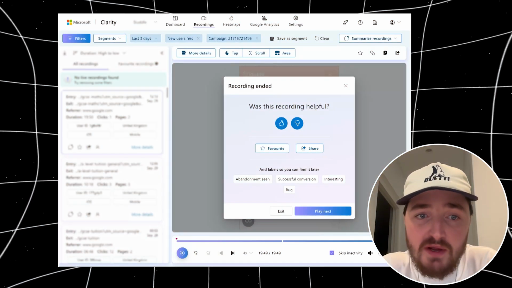But then also, how many people make it past the hero shot? If there's not a lot of people who make it past the hero shot, we need to add some more social proof in, a stronger headline, stronger H2, potentially a better offer, just to make sure that people do click through onto our call to action page for this specific client, book a trial. So that's how the way that we would look at it.